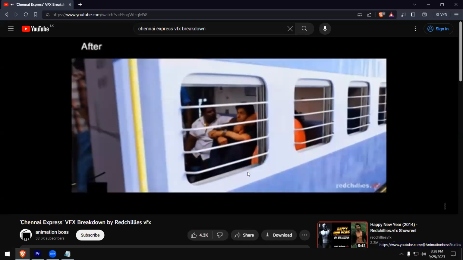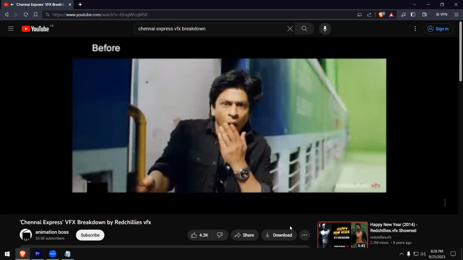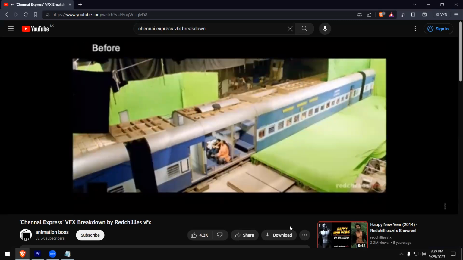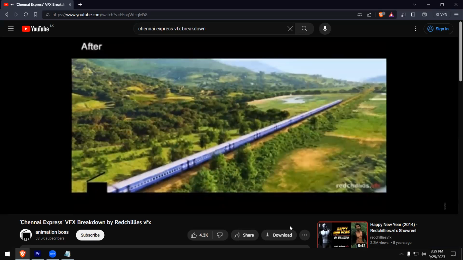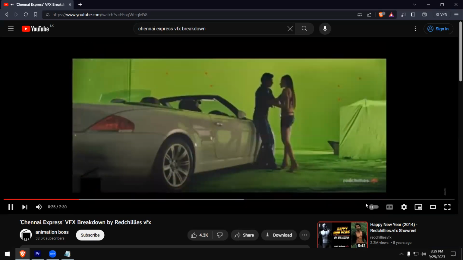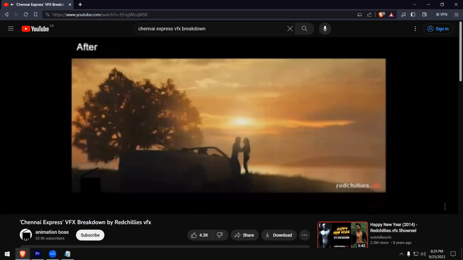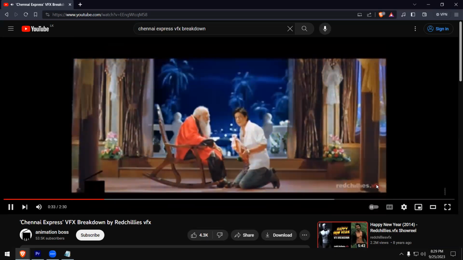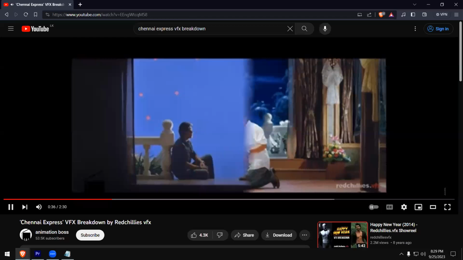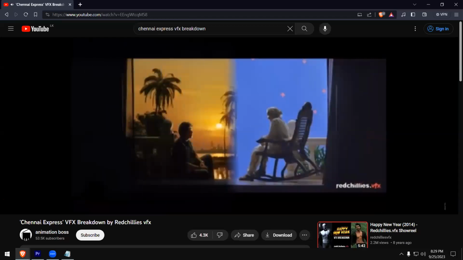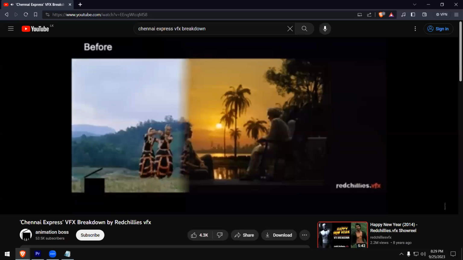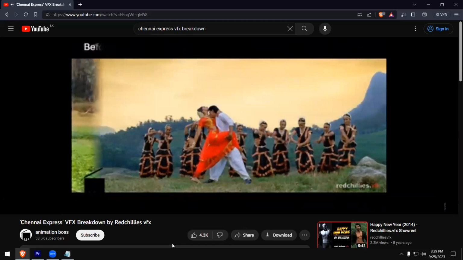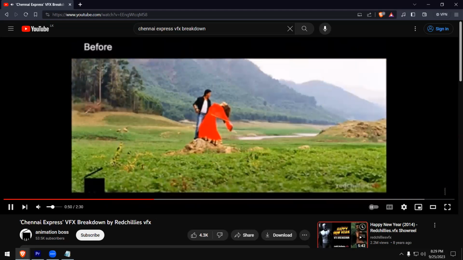The color correcting, and these are not only green screen, these are green screen they are seeing. This is called matte paint. This is blue screen. Again blue screen. This is also matte painting.